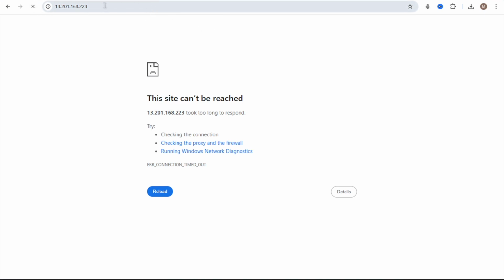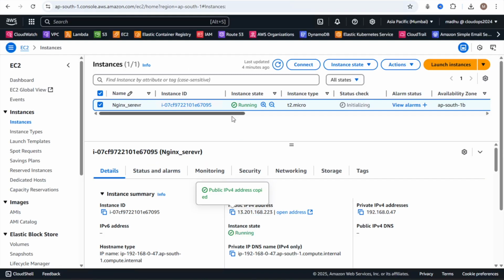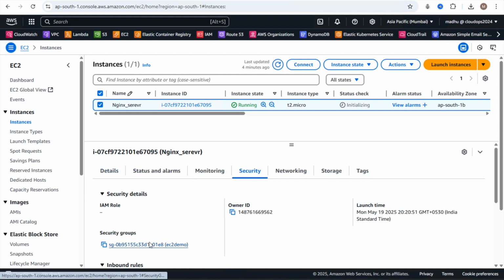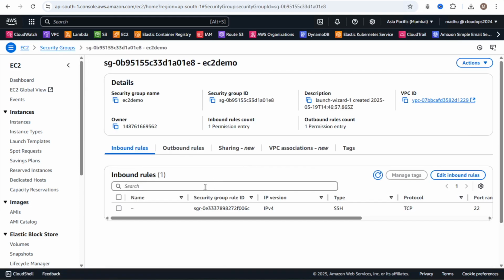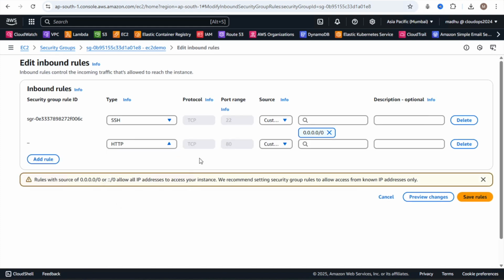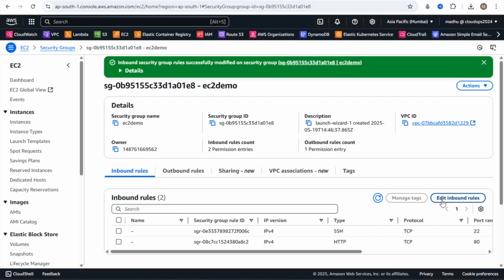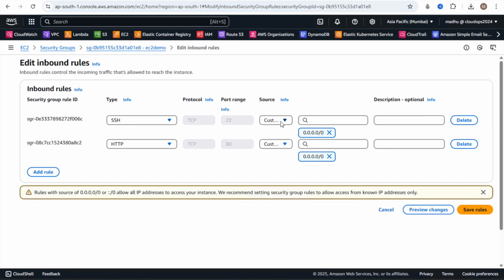Actually, the reason we are not seeing it is that we need to open port 80. HTTP works on port 80 and HTTPS works on port 443. So go to the security group and open that port in inbound rules. Port 80, or you can choose HTTP from anywhere. For SSH, we are currently allowing anyone to connect from anywhere if they have the key. In production we don't do this. We usually give our own IPs, so that only those IPs can access that specific port.